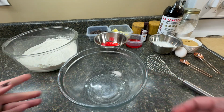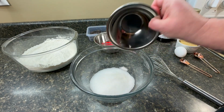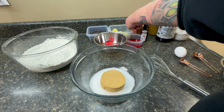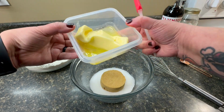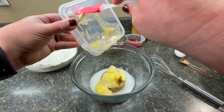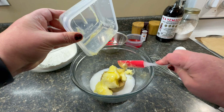So I'm just going to set my dry mixture aside, and in a fresh bowl, I'm going to add a half a cup of regular granulated sugar and a half a cup of light brown sugar that I have packed into the half cup. I'm also going to add a half a cup of butter that has been softened a little bit in the microwave. As I said before, just remember, if you're using salted butter, do not add the extra salt or your cookies will just be too much.